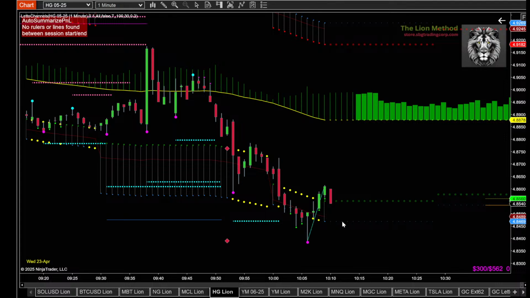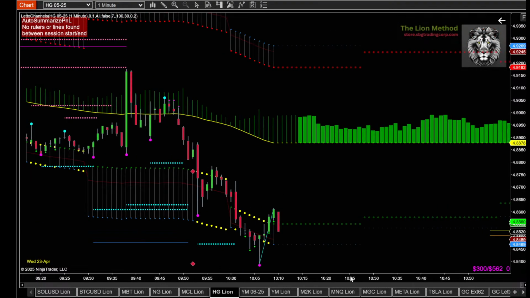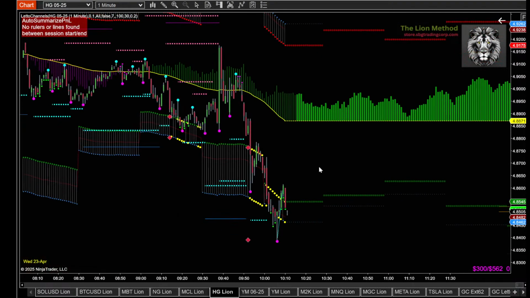So we got another possible setup here. If we get a cyan colored extension 62 dot, we'll go. The tendency is up, which is good. Being oversold with an upward tendency tells us that there's a good chance of a move upward. We'll keep it on HG. We got our win in the live cattle.